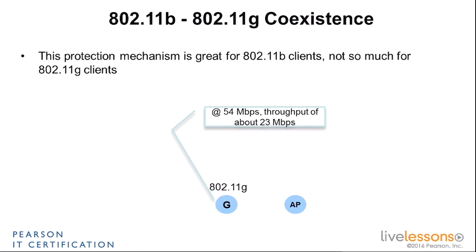Of course, you know now that you have to acknowledge each frame. There are some silences between frames, etc. So 54 megabits per second is the speed at which you send your frame. But if you want to talk about throughput, the average download speed you can get, you have, of course, less than that. If you're one single station in an access point cell, all by yourself, close to the AP, and you talk at 54 megabits per second, you can expect a throughput of about 23, 24 megabits per second. That's if you're all by yourself.